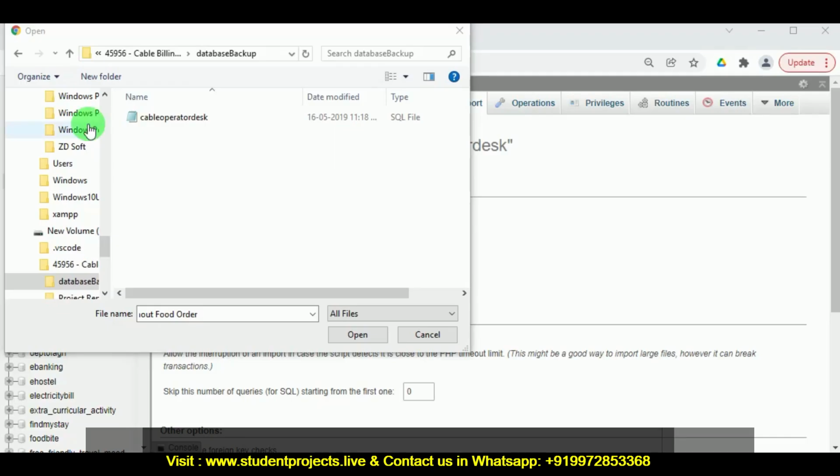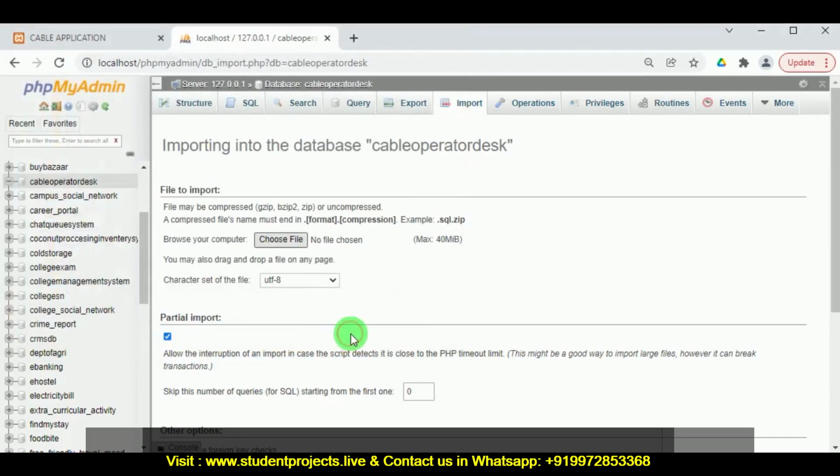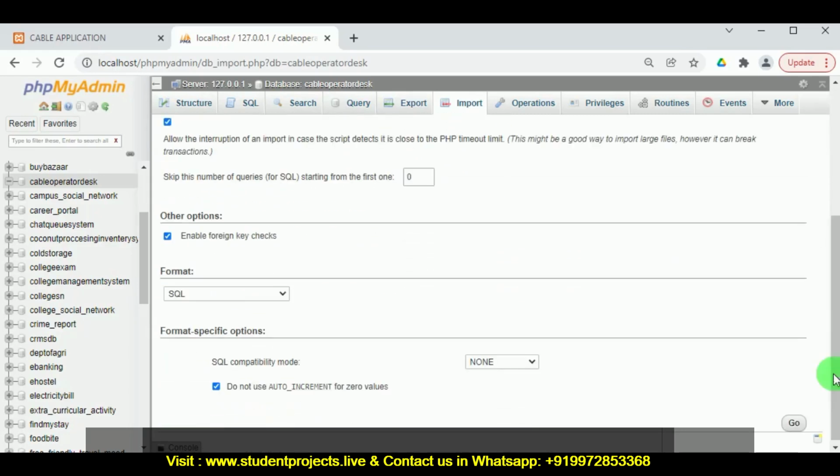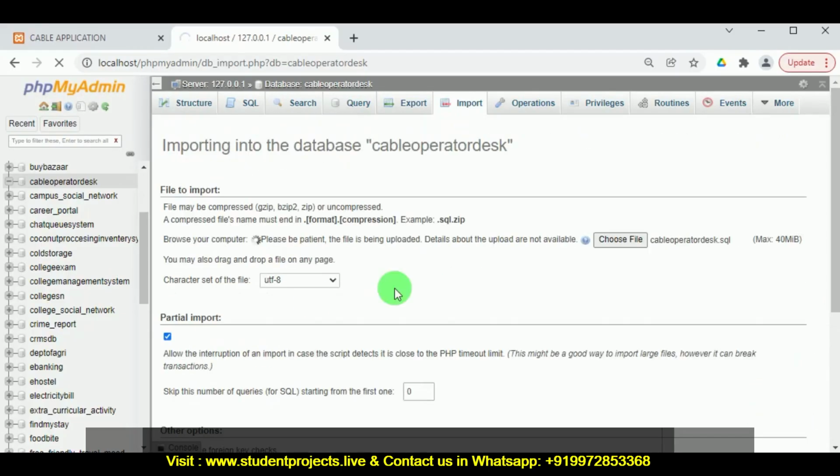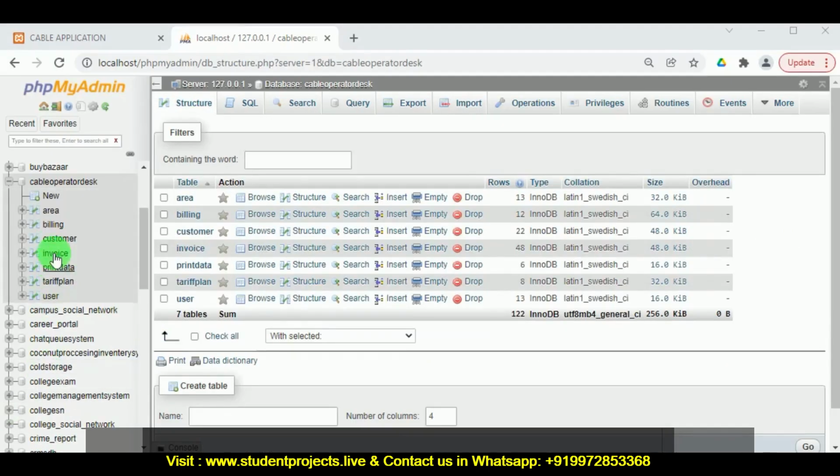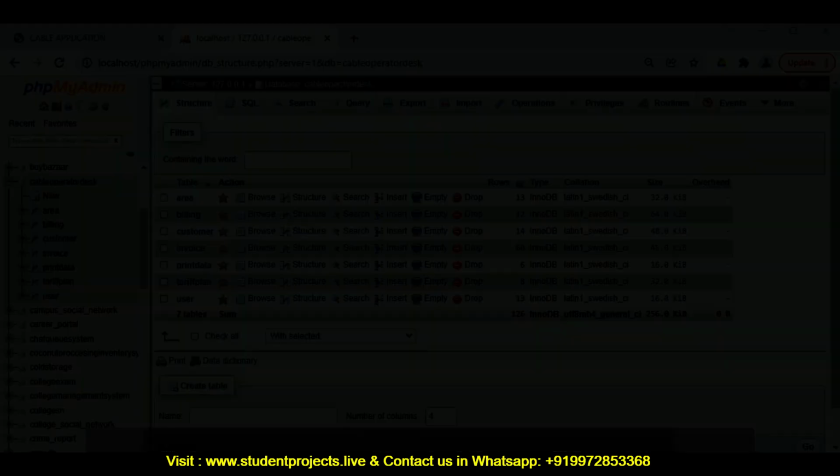Click on choose file and select the SQL file cable operator desk and then click on go. This will take some time to upload depending on the size of the file. So now the database has been uploaded.